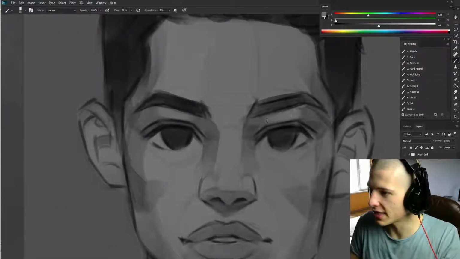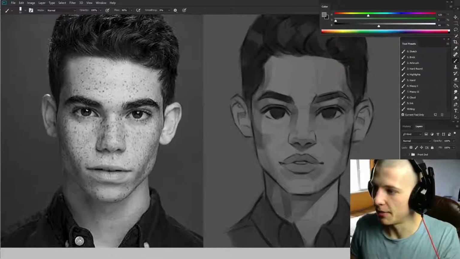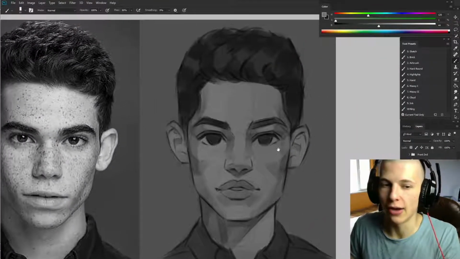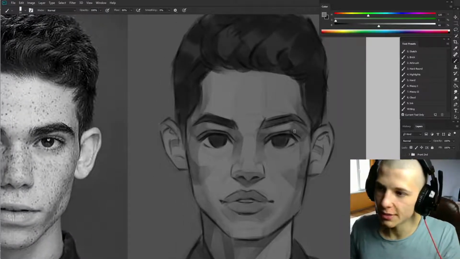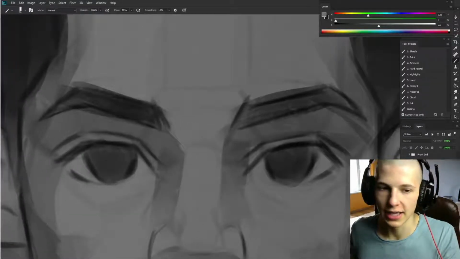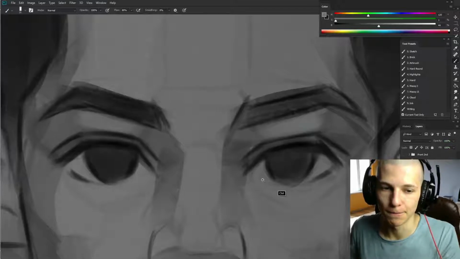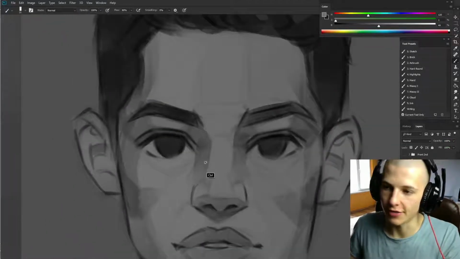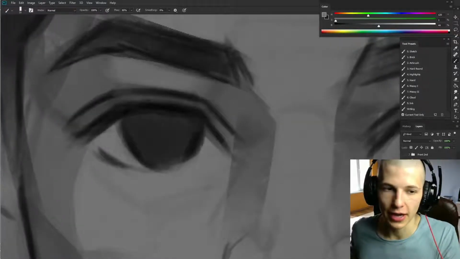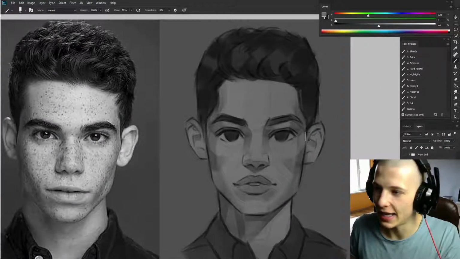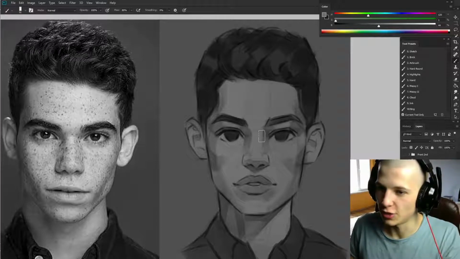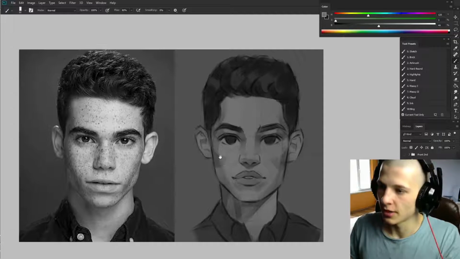Of course, that's not going to be for all references, but it shows how separating those planes and really thinking about which one is going to be light and which one is going to be dark is going to add so much more definition. So look at that before and after. Again, it's not details, it's not eyelashes, none of that stuff. It's purely just decisions on the planes and their transitions.